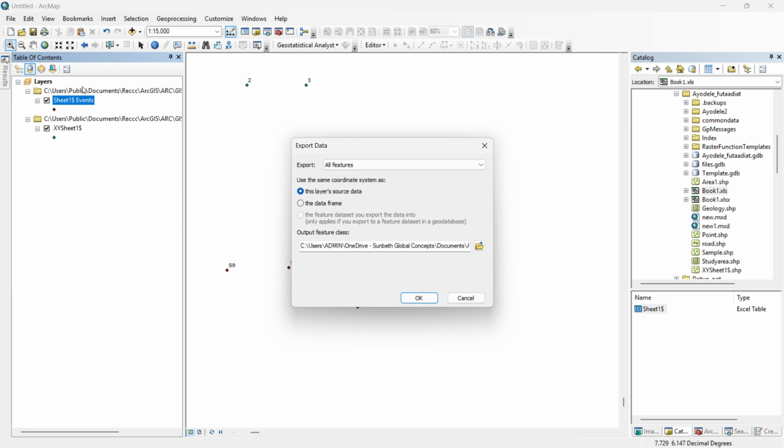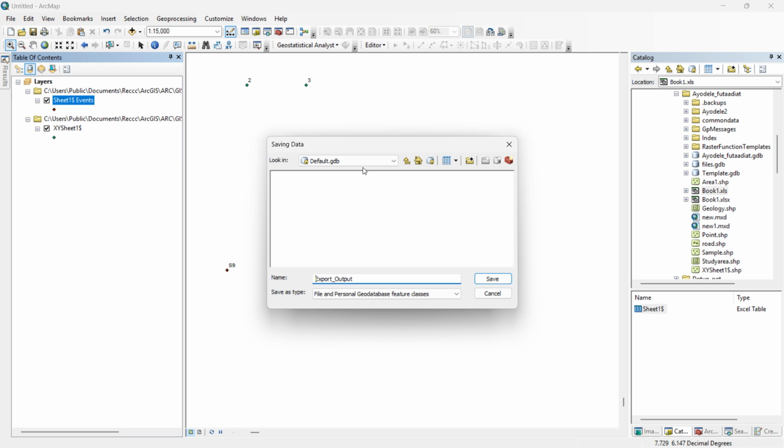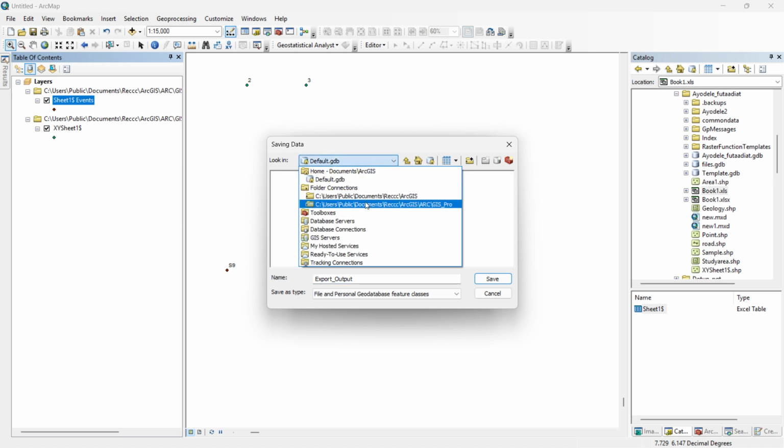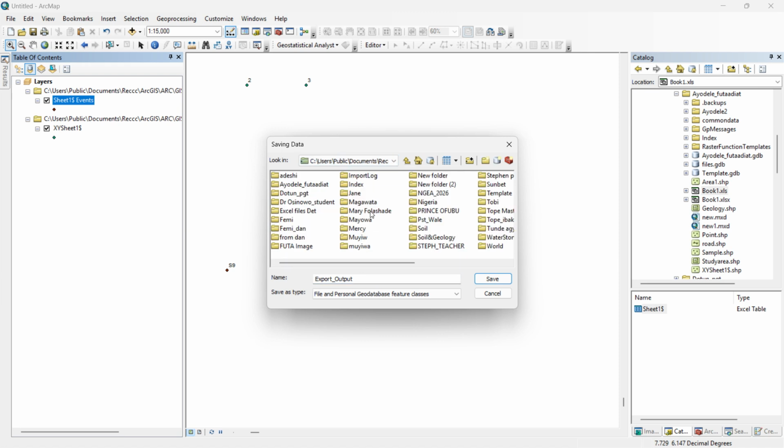Most times I call this a georeference DBase. I will do this so that you can see. Here it's picking a default, and I don't want to save it in the ArcGIS default, so I come to a folder I had connected.